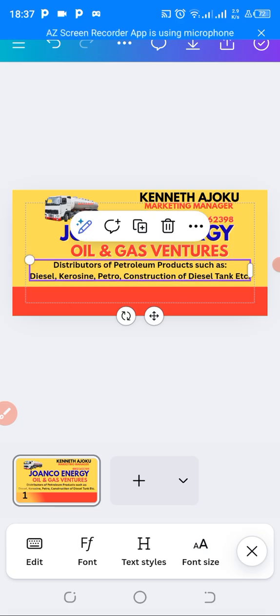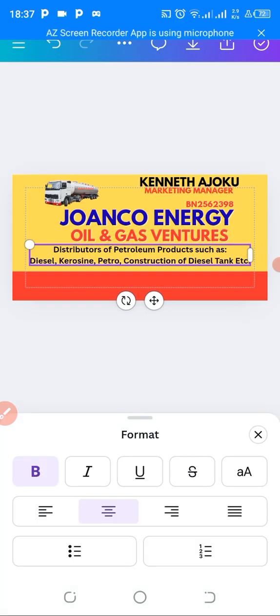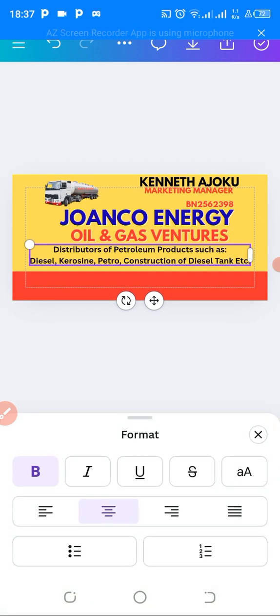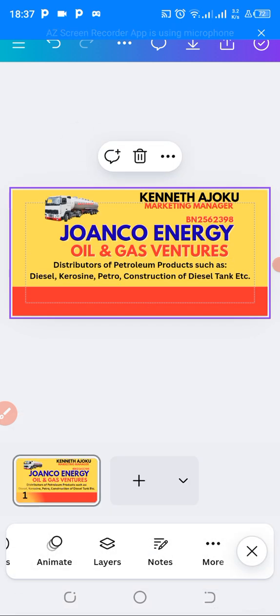So you align it, and let me make it bold. Okay, it's bold already. So I will have to change the font, make it bold. Yeah, it's okay like this.